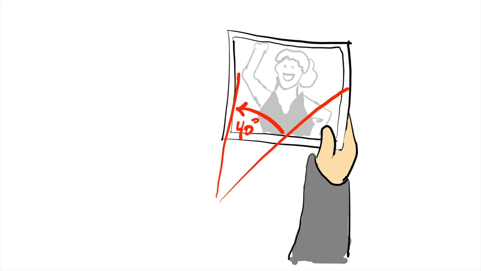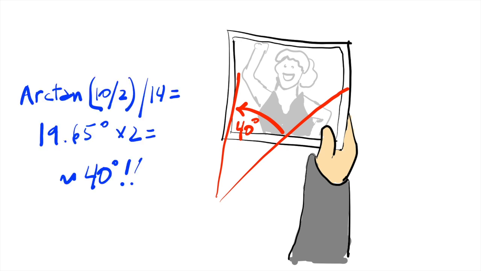And it happens that if you look at a 10-inch wide print from a distance of 14 inches, your eye takes in an angle of about 40 degrees. So, we know a 40-degree lens will give the natural perspective you would have viewed in the original scene, just like our glass plate sketch. If you don't believe me, you can believe the trigonometry.